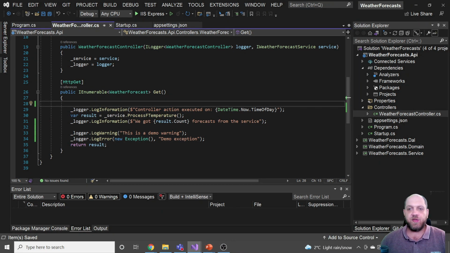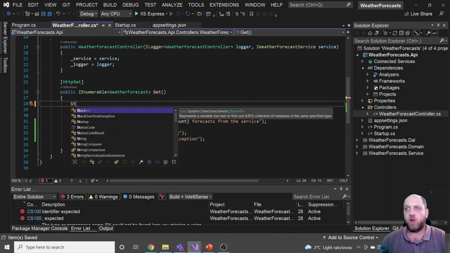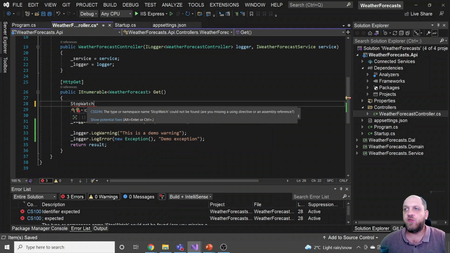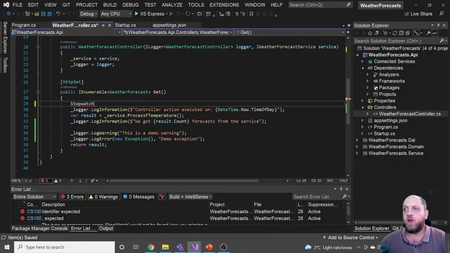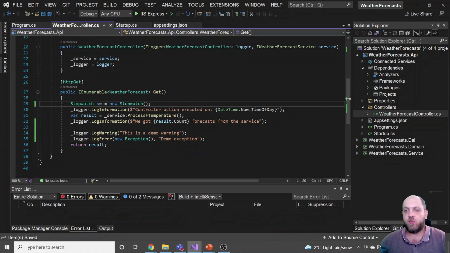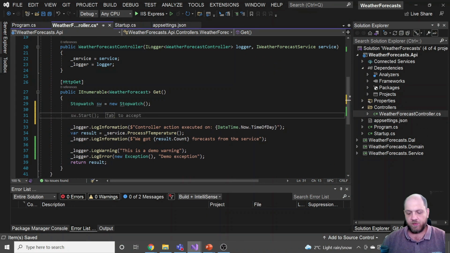Now, let's see how this could be useful. Let's assume we would also like to keep track of how long this service takes to perform the task. So let's do this in a very old-fashioned way, not the best one, but it's useful to just get started and understand why structured logging is or could be so important. Here we just want to use a stopwatch. We just need to add the using for that, and let's call it sw, and this would be a new Stopwatch. We will use this in order to see how much time elapses until this service performs its job. But before we do that, let's try to add our first structured log.